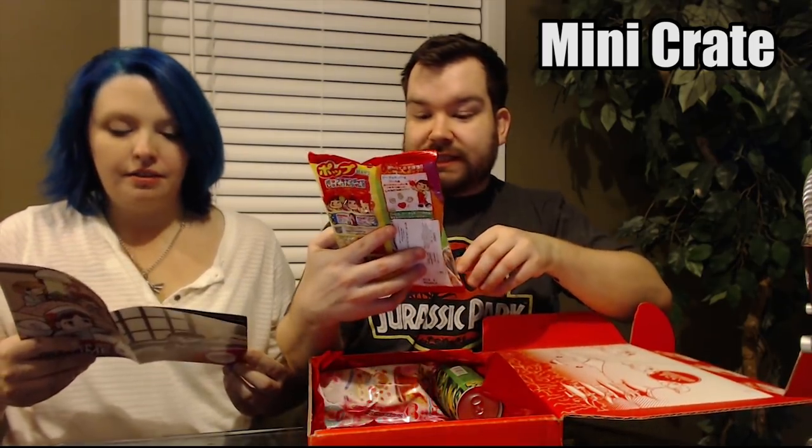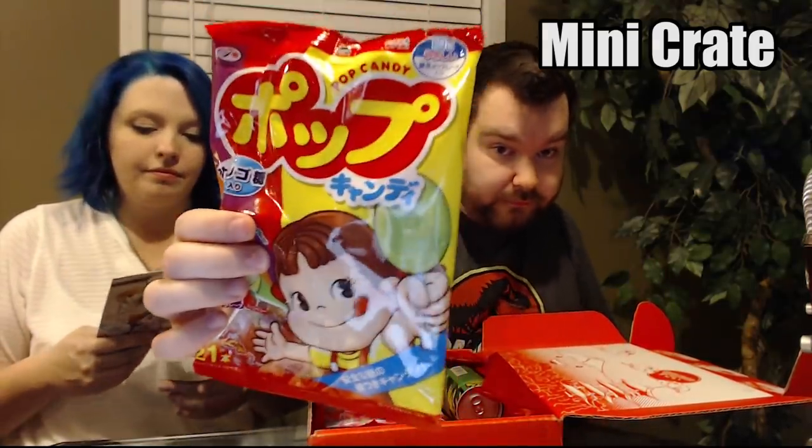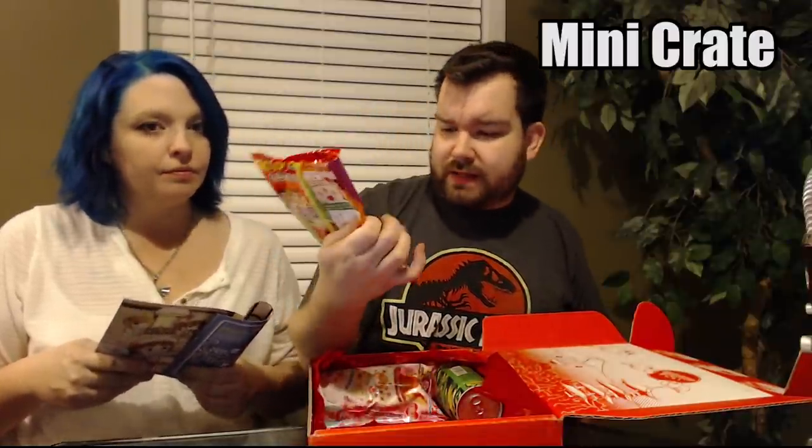This thing is pretty substantial. It looks like it's filled with lollipops. Like this whole bag. Oh, I've actually seen these in stores before. And they're basically just apple flavor. Yeah, it's just traditional fruity lollipops. Apple, grape, and strawberry, it looks like. Oh, and orange. Same as we have just about anywhere, I think.